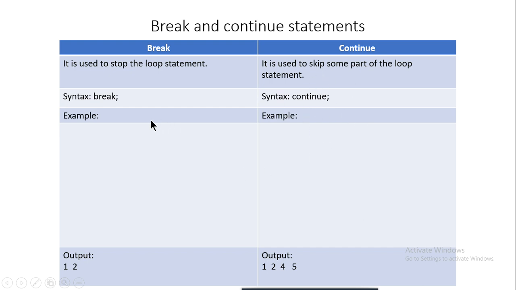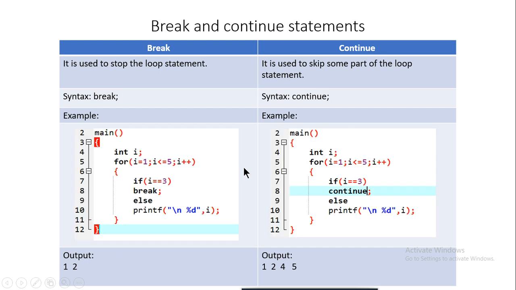But what is the difference between break and continue? Let's understand with an example. I have written the program here and the same program is written here as well, but the difference is that in the 8th line I have placed a break keyword here and a continue keyword there. Now let's understand break first. The 5th line will be executed. i is set to 1, 1 is less than or equal to 5, true. Then we move to the 7th line, 1 equals 3, false, so else will be executed and the i value will be printed, that is 1. Then the loop continues again. i is set to 2, 2 is less than or equal to 5, true, and again 2 is printed. When i is set to 3, it says break.